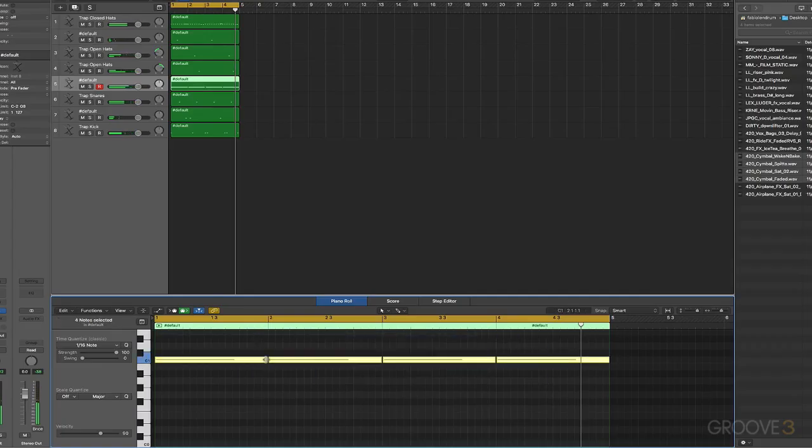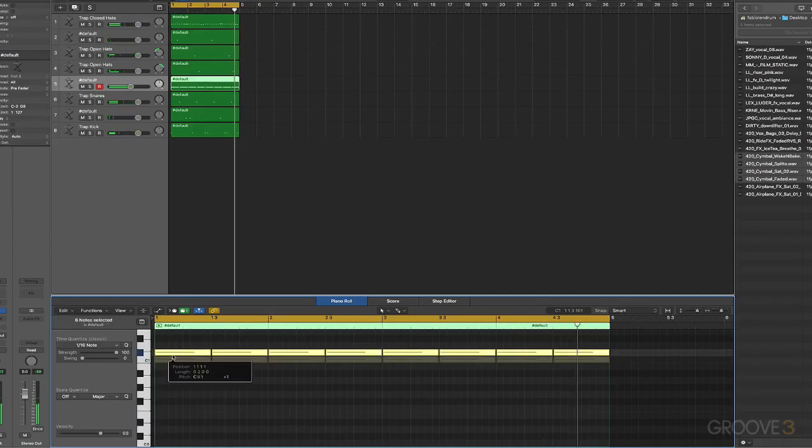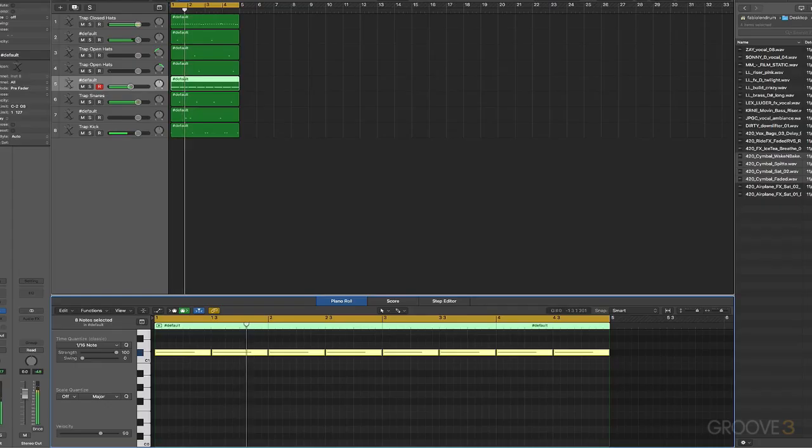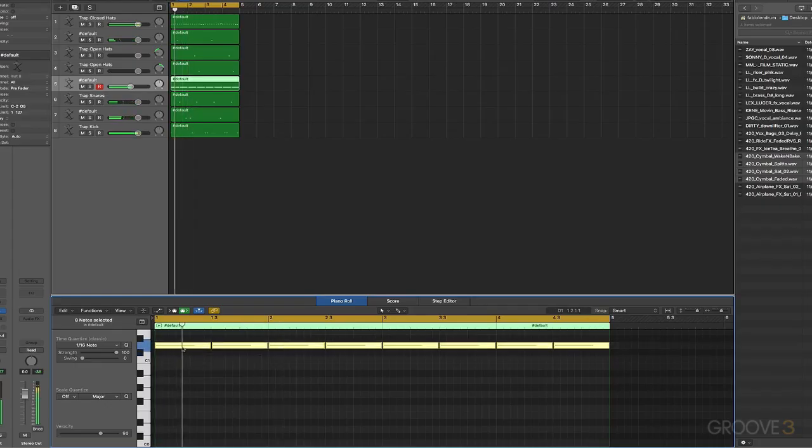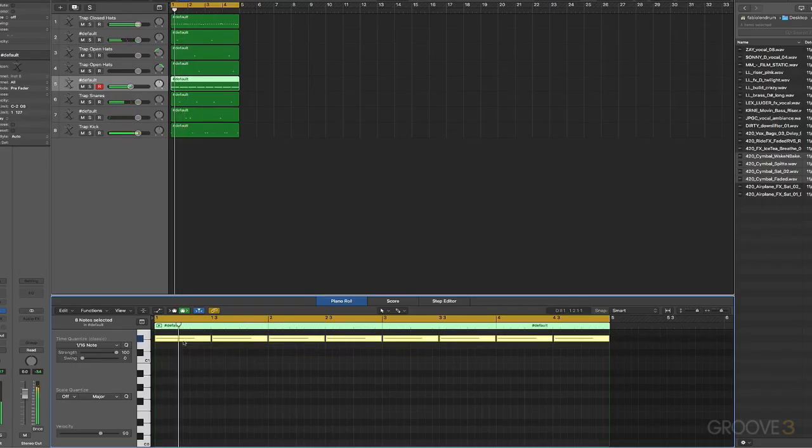Okay, I reckon we should have them double time actually. Okay, not sure about that sample. Let's try this one. And next. That one definitely sticks to me. It also has some sort of nice panning effect already going on. We'll be able to control that later if we don't feel it's really working for the track though.